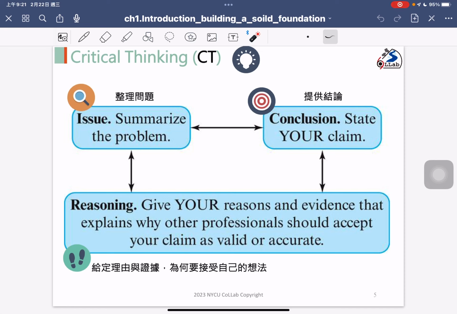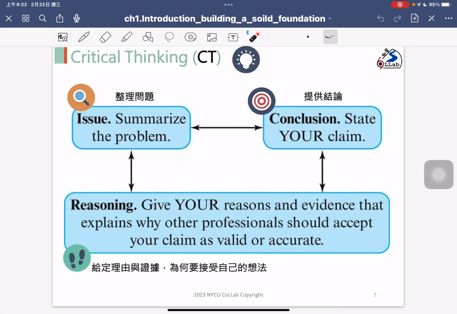Okay, so the first one is critical thinking. It is a very famous engineering approach, but nothing special, because you can see this is only a do loop, right? Sometimes we have problems, which we can also call issues. I summarize all the issues I have. Then I try to apply some approach, or I build some models and do the system test. After the system test or the model equations, I can provide some reasons and evidence that support my claim.